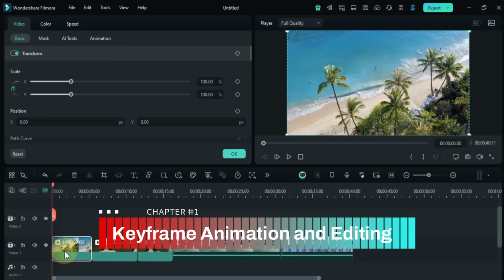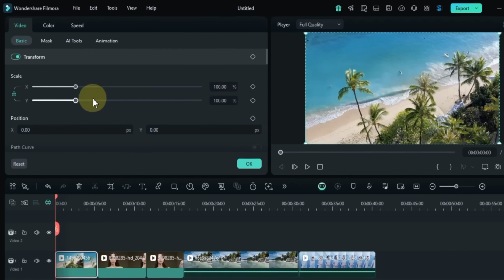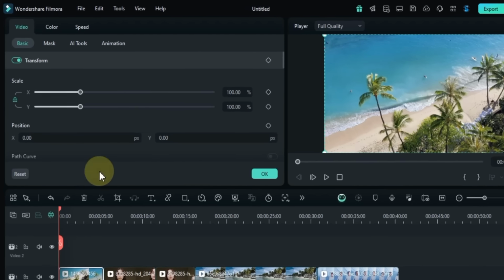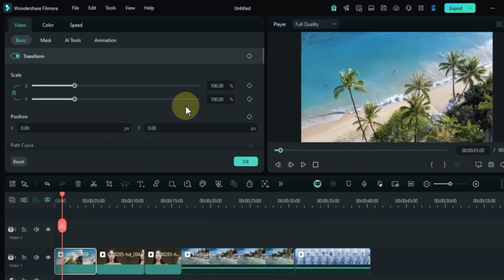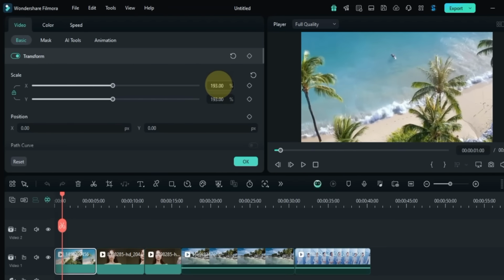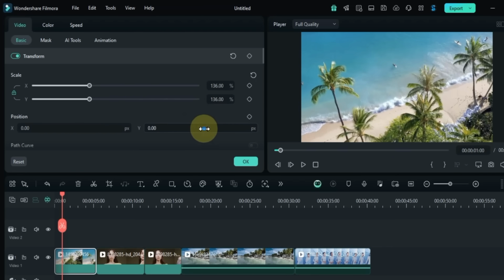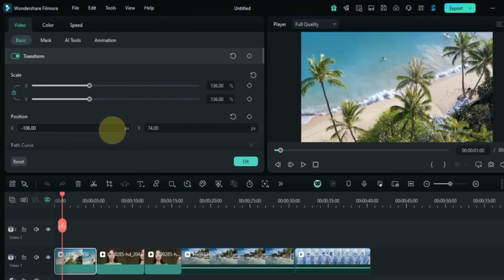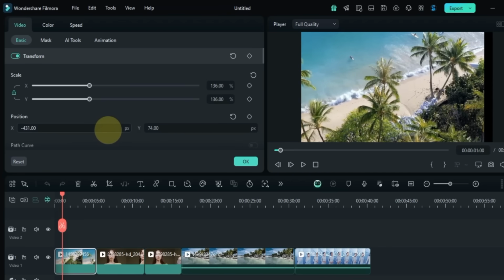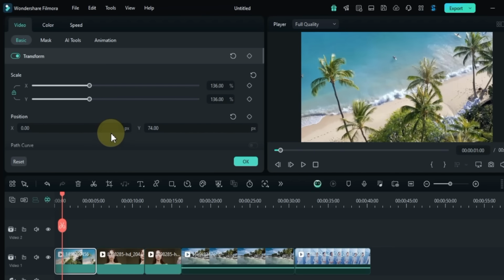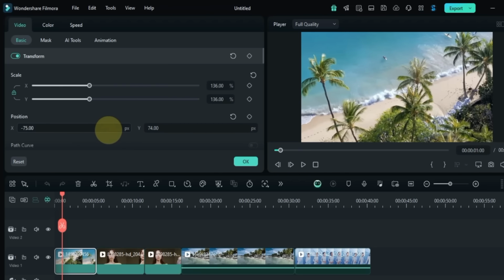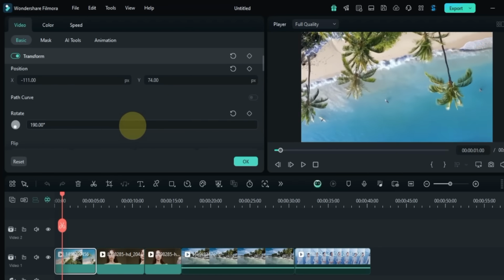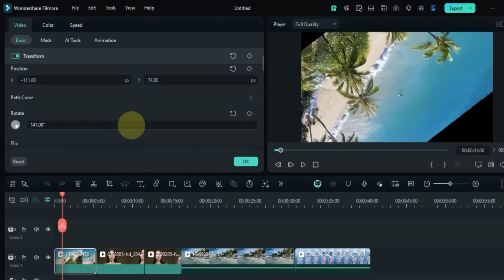When you double-click on a video clip in the timeline, it opens the Video panel where you can make various adjustments. In the Transform section, you can use the Scale tool to resize the video clip, making it larger or smaller within the frame. You'll also see the Position X and Position Y settings, which control the horizontal X and vertical Y placement of the clip. Adjusting these values lets you move the clip left or right X, or up and down Y within the frame. The rotate option in the transform settings lets you spin your video clip around its center point.